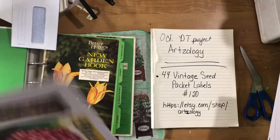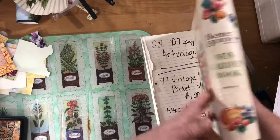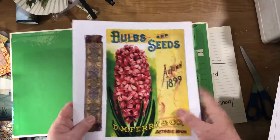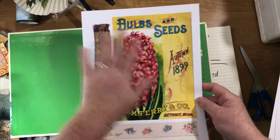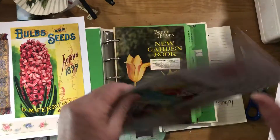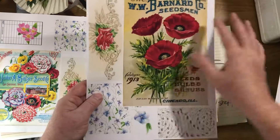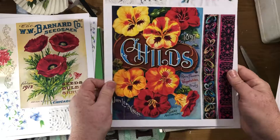At the same time, I thought why stop there? I mentioned a while back — several months ago — that I had a five-ring binder I wanted to do a journal in, my gardening book. So I'm going to do that as well. I'll keep a lot of the pages that are here, add some others, and take some out. I definitely want to put some of these seed packets in here as pages, so I blew them up even bigger. I filled white space with my own scans around the edges.